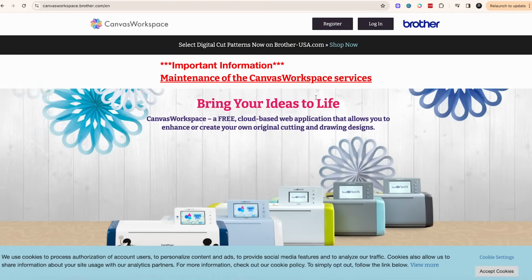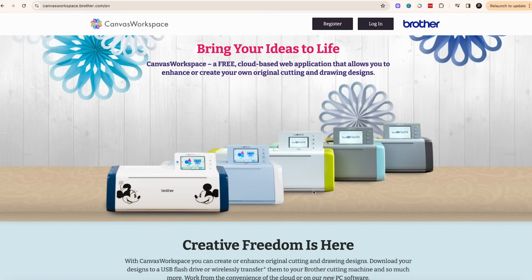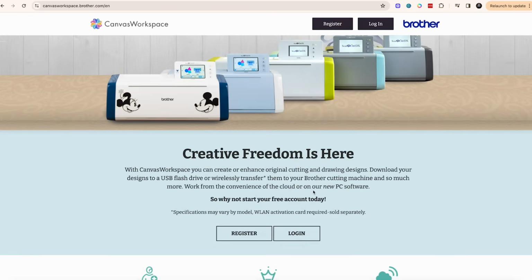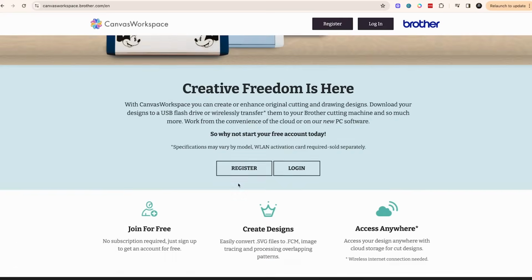As you can see, I am right here on the machine. So this is the Canvas workspace platform. I'm just going to accept these cookies, and you can see there are quite a few different Brother ScanNCuts. That makes buying choices very hard or confusing. If you have questions, leave them down below. We may make a video and help answer it. You can see you can register or log in. We are going to go to register.